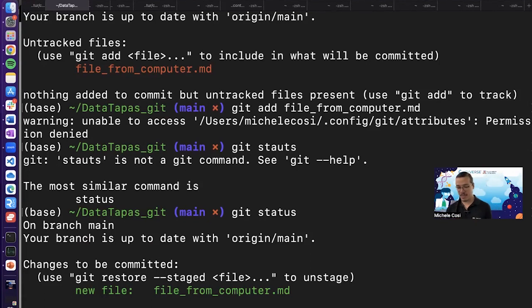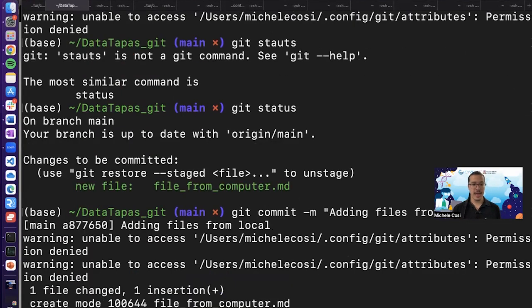You want to use -m because if you do not, it prompts you into an editor, and the editor is a little hard to work with if you do not know Vim or VI. So it's always good to use -m, and then press enter. It says you are adding files from local, and you have made a single change, a single insertion. Once you add and commit, you have to push.